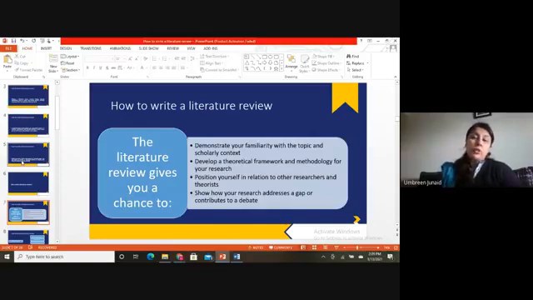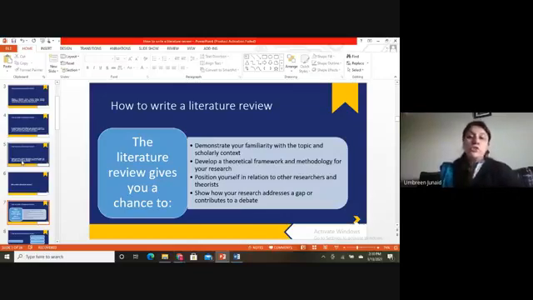Develop a theoretical framework and methodology for your research. When you review others' works, what exactly are you doing? You are building, you are developing a theoretical framework for your work. आप एक बैकग्राउंड इकट्ठा कर रहे होते हो कि ये सब काम इसी एरिया में हो चुका है और अब इस पर मेरा काम आगे बेस करने जा रहा है. And methodology for your research, and what angle you use to explore your topic, उसको भी बहुत सपोर्ट मिलता है जब आप लिटरेचर रिव्यू के साथ चलते हो.